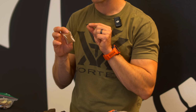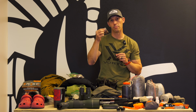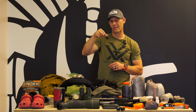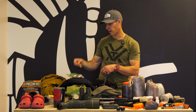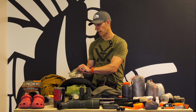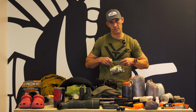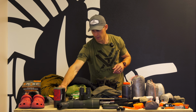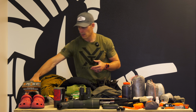But you can buy really good instant coffee from them, either prepackaged or in bulk. I buy it in bulk, and then I package it myself because it's just less expensive. You're talking maybe $1.25 a cup with their coffee in these little bags, which I got off Amazon. It is so much better than any of these stick style coffees that I've had. Again, a little bit more expensive, but for me, it's worth it because it is just so much better, and I enjoy it so much more. And I drink it out of my titanium cup that I have up in the woods.